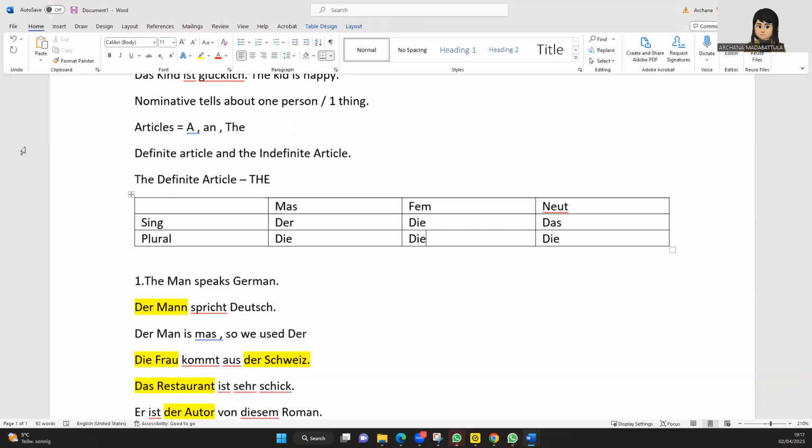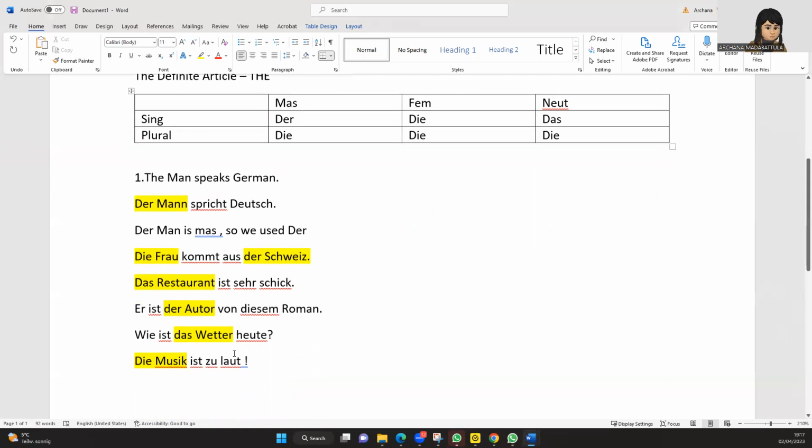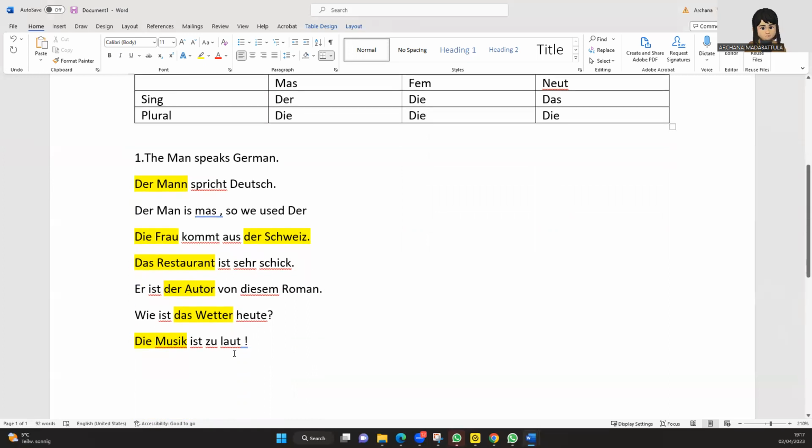So for example, here we have der Mann, die Frau, das Restaurant, der Autor. The author of diesem Roman. How is das Wetter heute? And the music. The music is feminine, so die Musik ist zu laut.